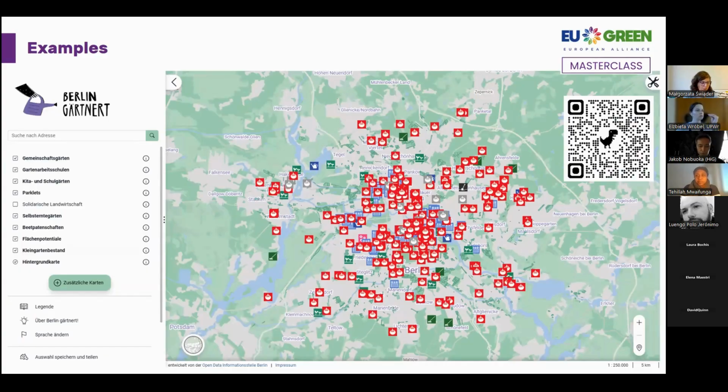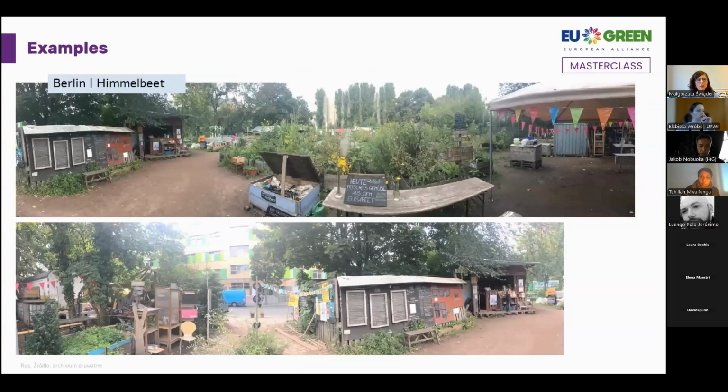And also I will show you some examples that we visited during our stay in Berlin with our group. So here we could see the Himmelbeet community garden in Berlin, one of the 100 mentioned already by me. We could see that the main part of the area was designed for cultivating veggies and fruits, but also some elements were created for cooking together, because on this area here on the back, there's a restaurant where they are cooking together as this group.